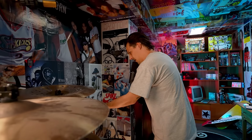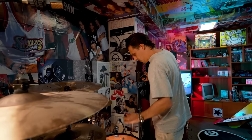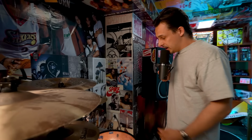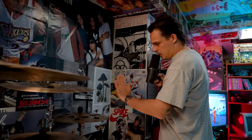So honestly, I wish I could tell you what that is, but my drum tech found it and we built this stack, and it's been the same for probably half a decade or however long it has been since we selected it. But that thing's super amazing, and I keep it kind of loose. I don't like to keep it too tight. I know you can stack these things in a crazy amount of different ways. The reason why I stack it like this is if you're swinging hard, I don't want to be denting my sticks too much, so I like the angle of attack in a negative position. But I have seen people flip these upside down. They just eat your sticks like crazy.